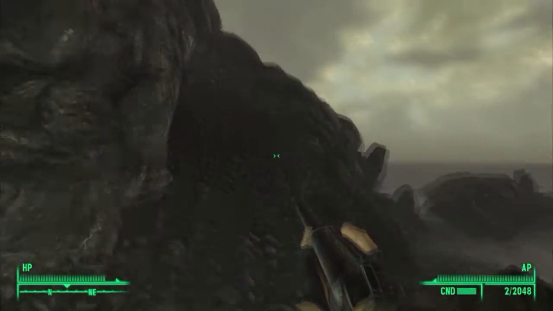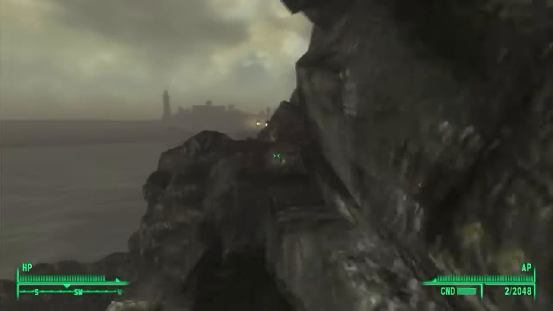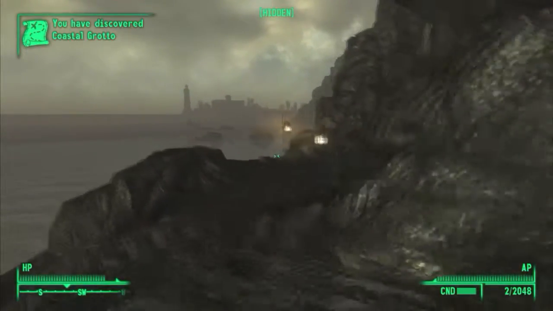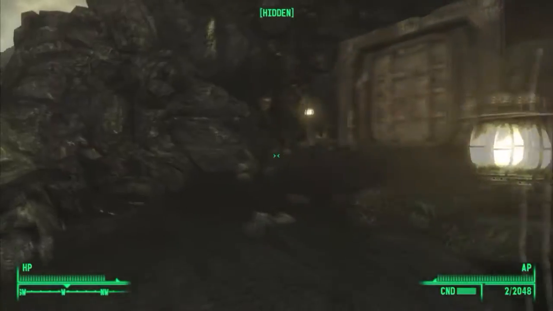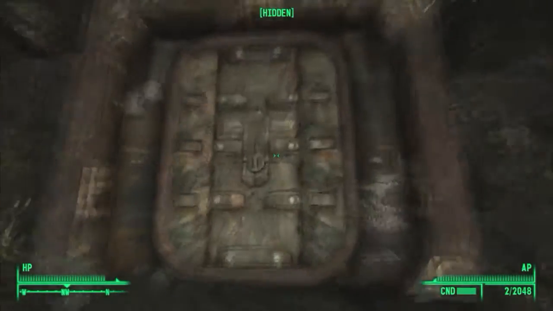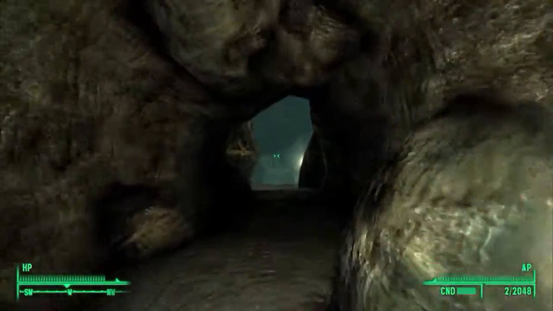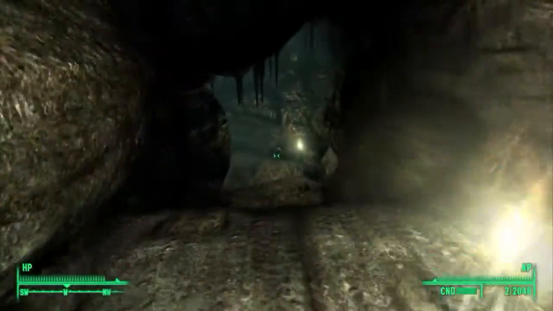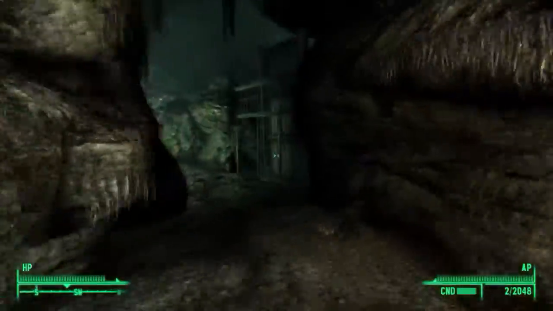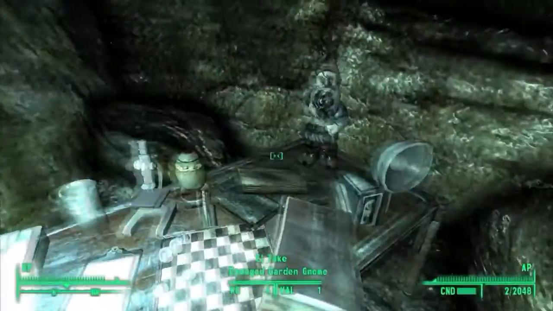Can we walk up here? Yes, we can. These lights are on. Why are these ones on, but the other ones couldn't have been on? That's malarkey. That's what that is. Alright, Coastal Grotto. I remember this place. I remember it well. Not really. I remember it somewhat well. But, let's poke our head in here first.